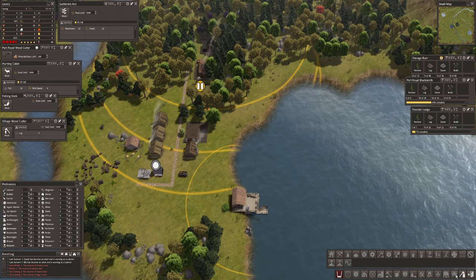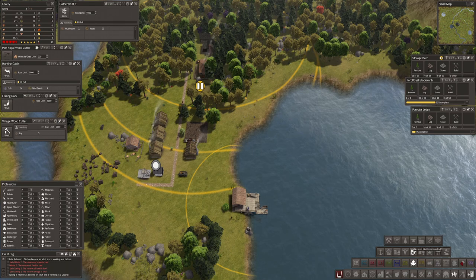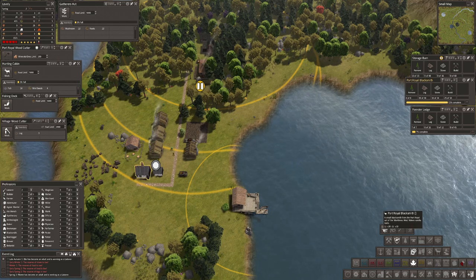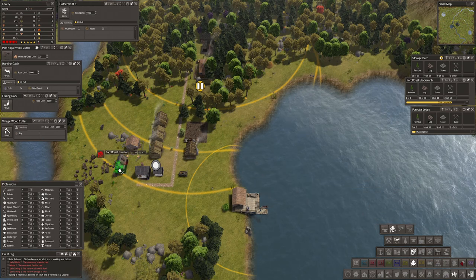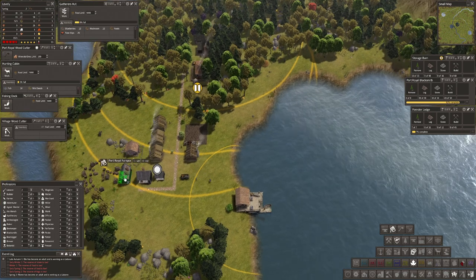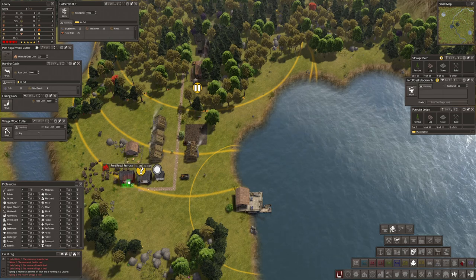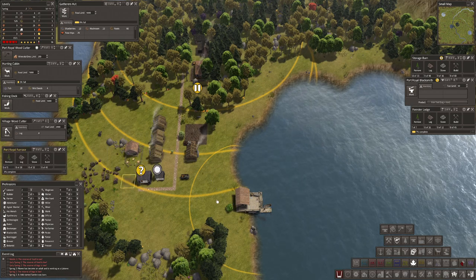Now we need to come into here. This one, industry. That is the blacksmith. But we need a furnace in here. Right. There we go. Okay, Port Royal furnace. And that needs stone as well.